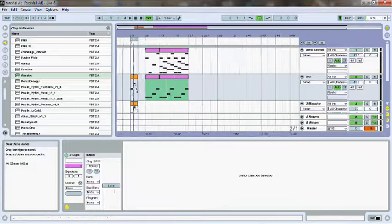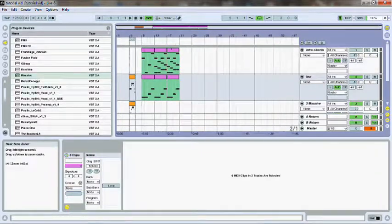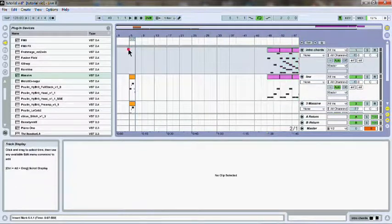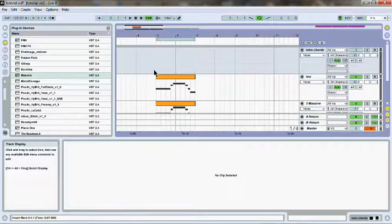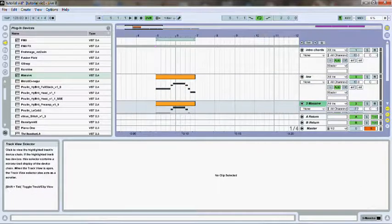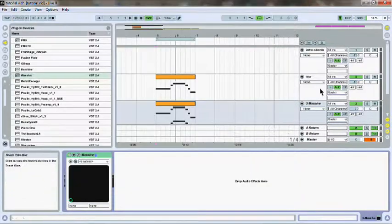All right, we're back. What I'm going to do with those chords that we started with, I think I'm going to maybe have them as a switch up breaky sort of thing. So I'm going to move them away. Leave them over here for a while. And this is what I did. I only did a little quick thing. So I opened the new sound, Massive. And I went to basic pads, and it's called Hennessy. I got this.